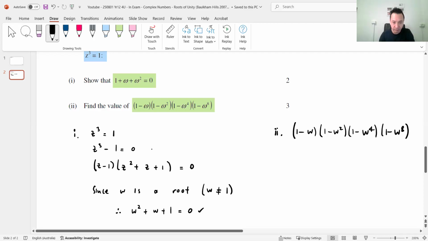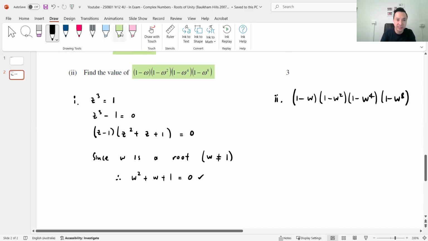Now, to do this question, there's basically 2 facts that you need to apply. Fact 1 is what you just proved from part 1. Now, the second point is that since w is a root, if you sub it into this expression here, w cubed is also equal to 1, right? That's important as well. So I've got 2 facts, 1 pink, 1 blue, that I need to use.